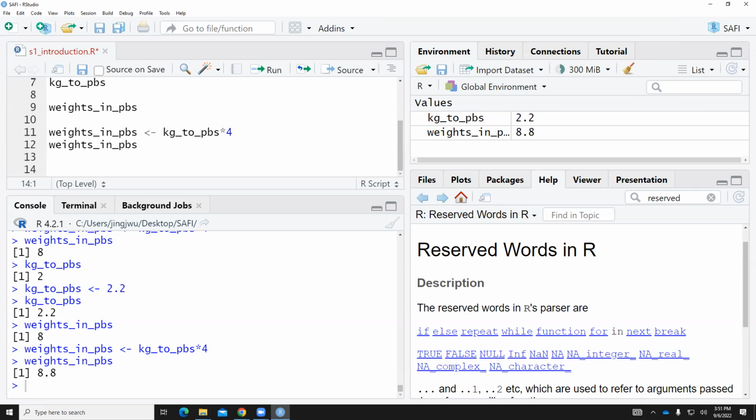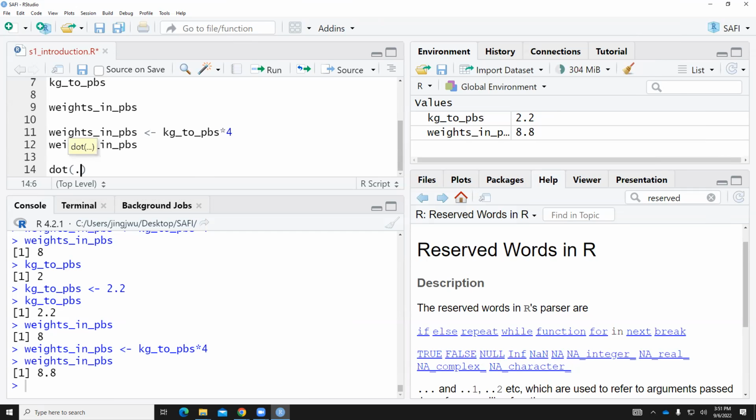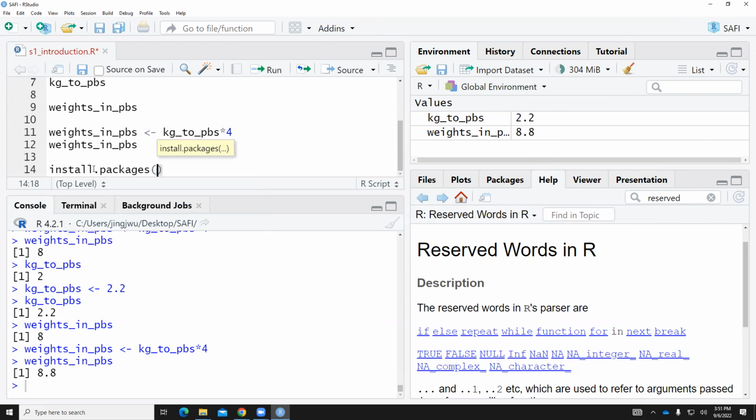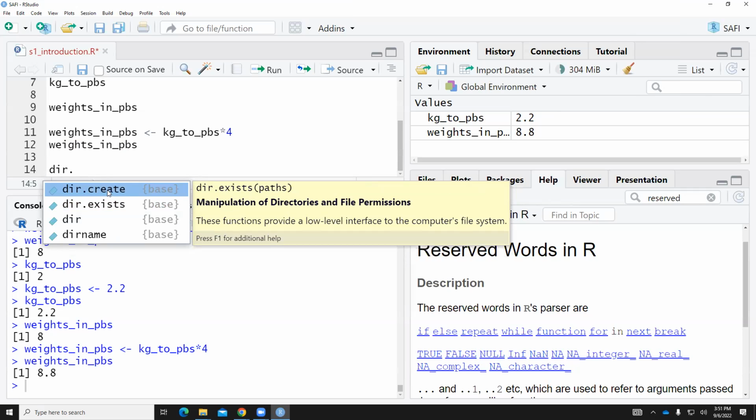And try to avoid dots. Why? You may remember when we install a package, we use install.packages. It has a dot in the function, and when we create a folder, we use dir.create.